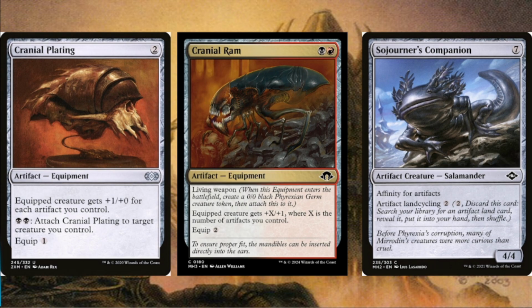Well, it's because of the obvious similarities that Cranial Ram has to previously banned cards like Cranial Plating and Sojourner's Companion. These cards have completely warped the meta around playing Affinity or playing against Affinity, which is just not fun. The whole game becomes a sort of one-note joke. So, although I was excited for Cranial Ram because of its sick art, it's not a surprise at all that it's been banned.